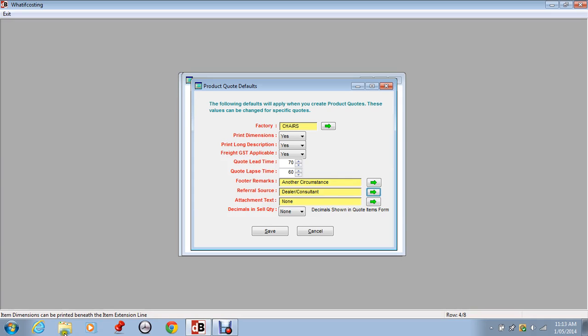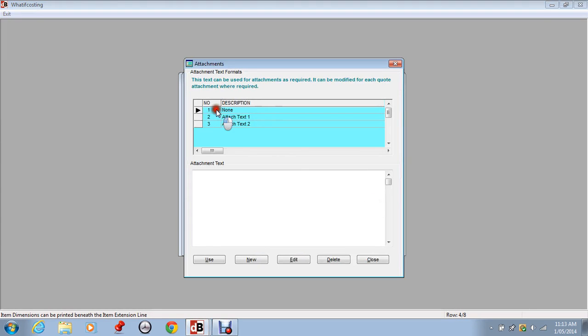Click your green arrow to select. None would be your choice if the attachment text on quotes was specific to each quote, if you were going to have no standard text attached at all, just the text as required.